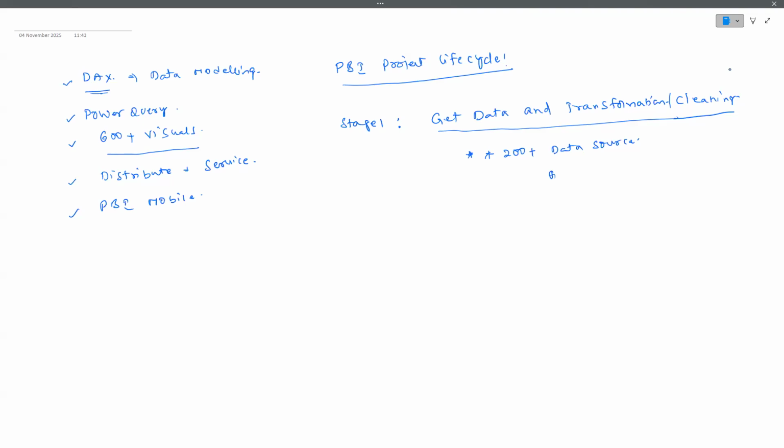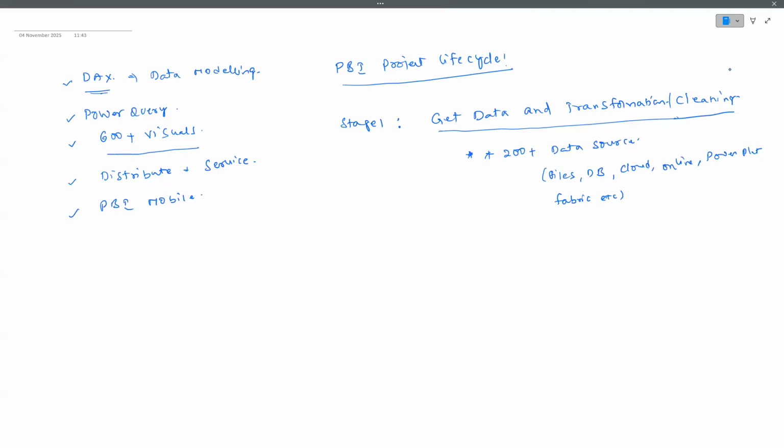In that there are files, databases, clouds, many online tools and services, and others like the Power Platform. And apart from that, as I said yesterday, I told you about Microsoft Fabric.